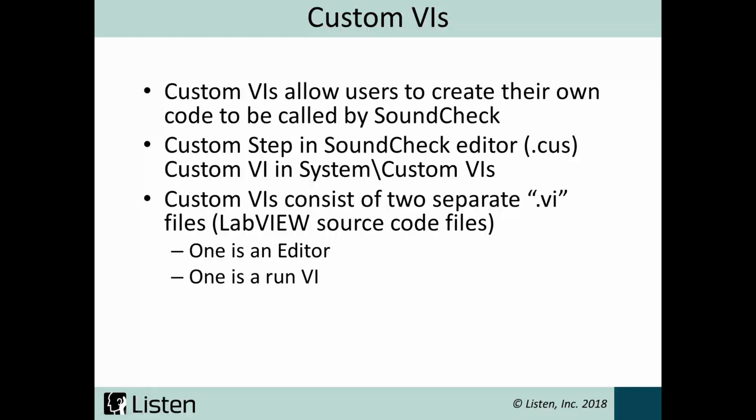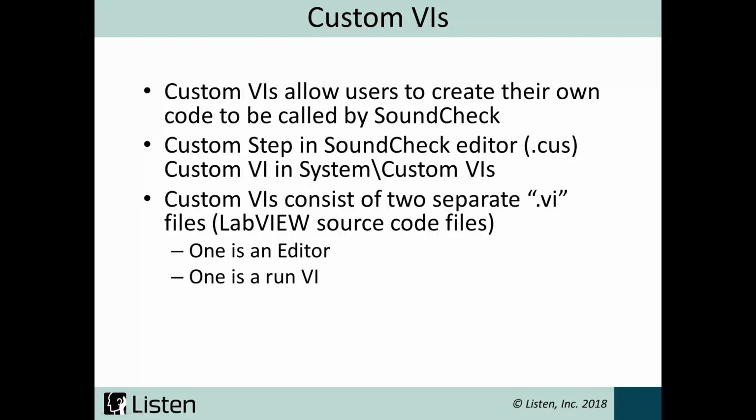Each of these VIs will consist of two separate VI files, which are LabVIEW source code files. One is the editor, and one is the run VI. The editor VI is what runs when you double-click on the step inside of SoundCheck, and the run VI runs when you actually run the sequence and apply the step. One custom step is required for each custom VI you write.